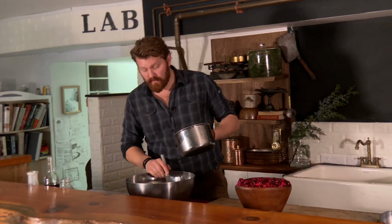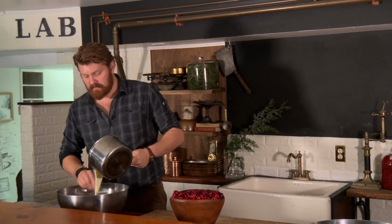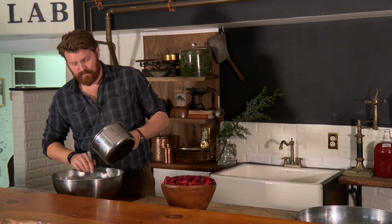One third of this will go into the bowl with the egg yolks and the sugar. Whisking, whisking. Set that aside. Whisk it, whisk it, whisk it. Our goal here is we're slowly bringing up the temperature. Next, the other third.